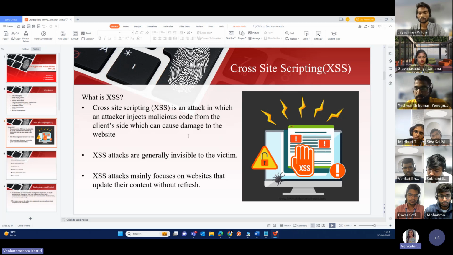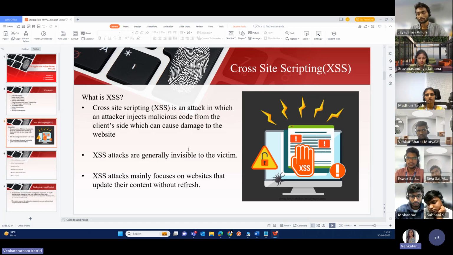What if the attacker comments not normal text, but a script? Next time when you open that photo, you will be seeing some comments there, and in one of those comments there will be a script placed by the attacker.